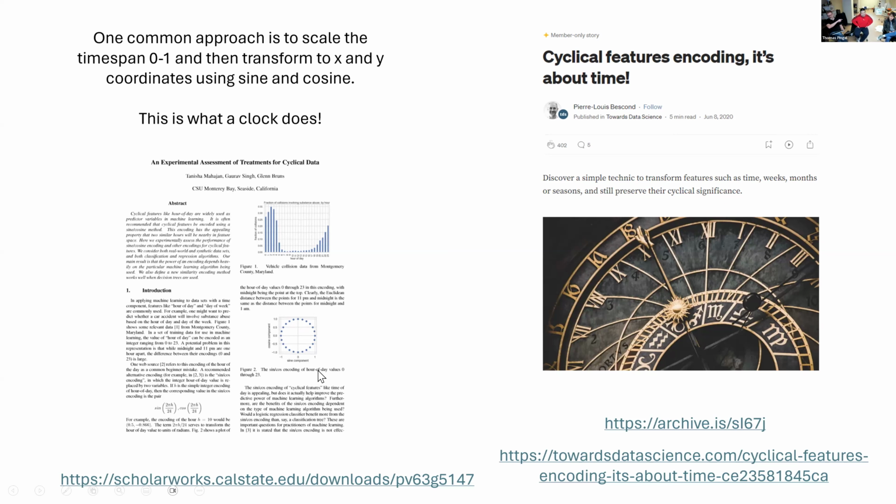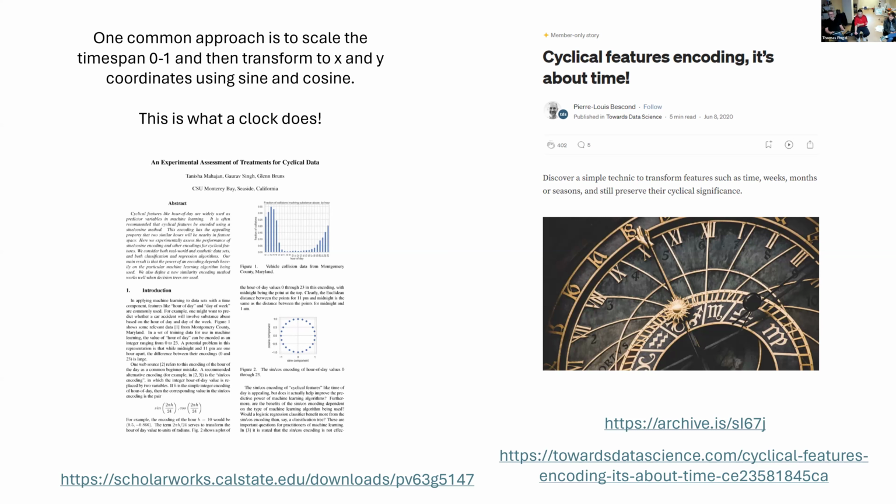The x coordinate becomes the cosine, on a 24-hour day, right? A clock face does that with 12, so you just repeat the cycle twice. But if you do it for a 24-hour day, then imagine this is a 24-hour clock, which exist, right? I should have grabbed a picture of one. You can make a clock with 24 numbers instead. So anyway, does the clock analogy make sense to everybody?